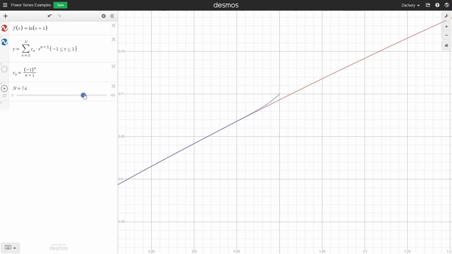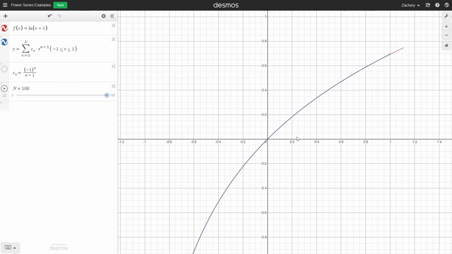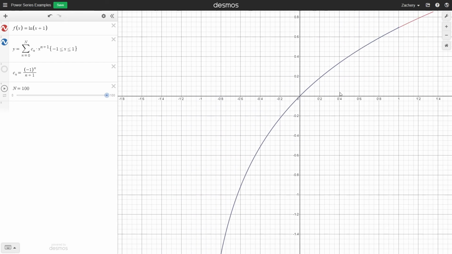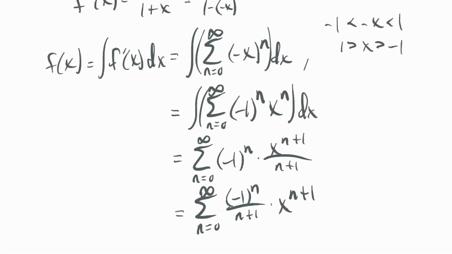And as I increase this, this is basically because the 90th term is even degree, odd degree. If n is 90, then we'll have 91. So this is an odd degree. It has to curve up. You go to 91, then this is an even degree. It has to curve down, basically. And then the more terms you use, the more accurate it's going to be. So there is the power series representation for ln of x plus 1. So that's basically it. These are the basic tools that we need for later topics in section 6.3.